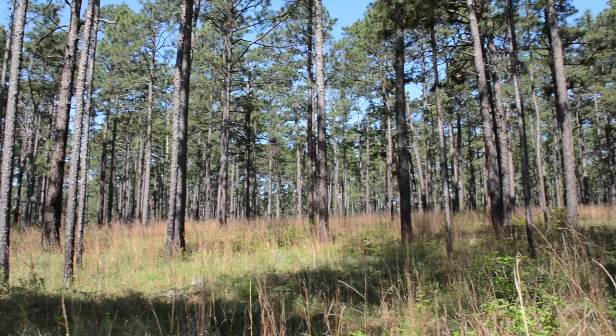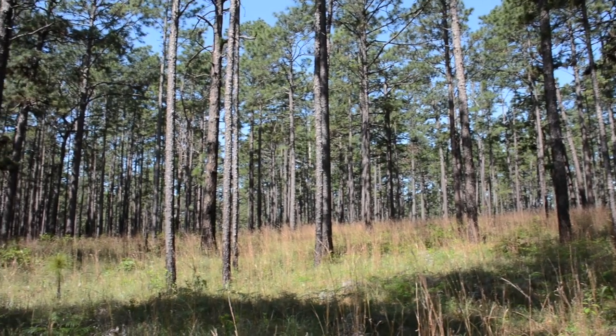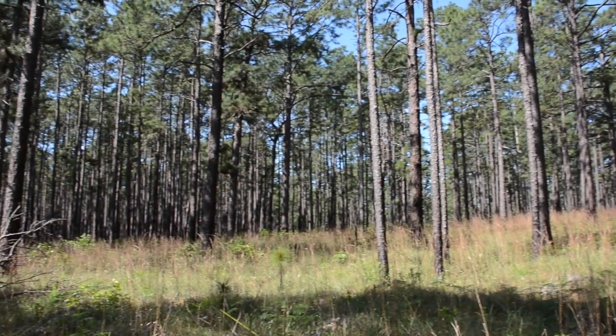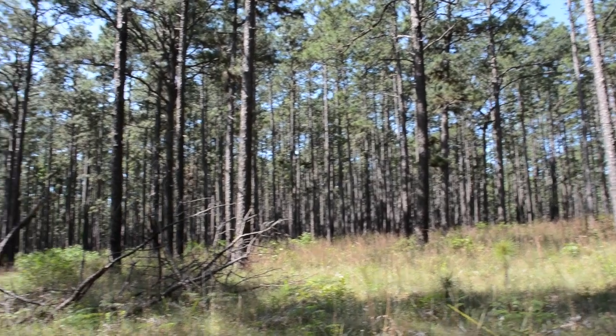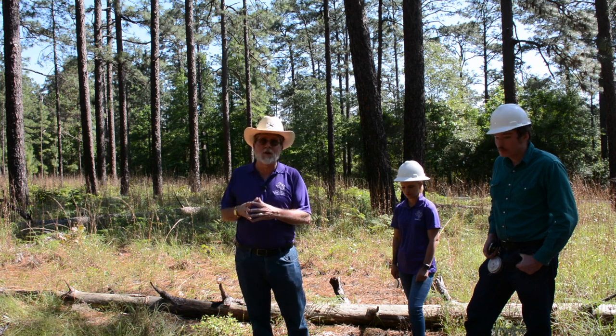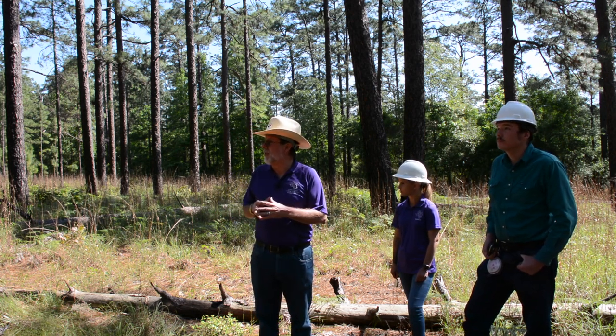If you look at this site you will see a lot of large trees, but you may not see a whole lot of trees coming out of the grass stage — what we call the candelabra stage, where it has the first branches coming out. That is a management issue here: there is not a lot of regeneration going on. But the birds are here on this site.